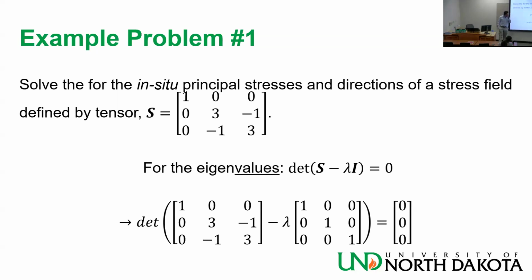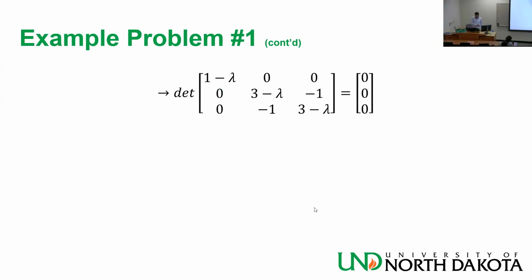Let's go to the next step, and now we'll talk about the determinant, because what you have in the parenthesis here can be solved very easily. You multiply every component by lambda, so you get rid of all the zeros and have only lambda in the middle. So you have minus lambda on the diagonal. You just need to say all the diagonal terms have minus lambda. Makes your life simpler.